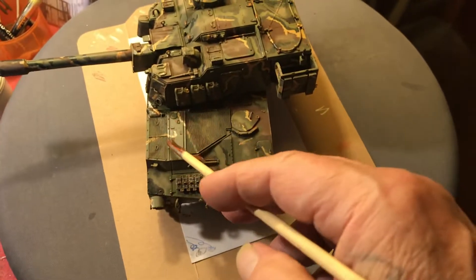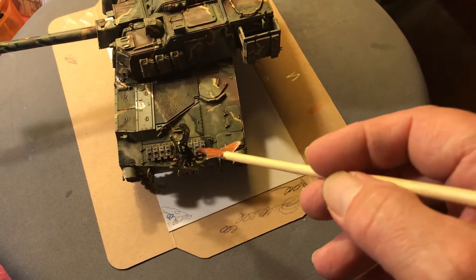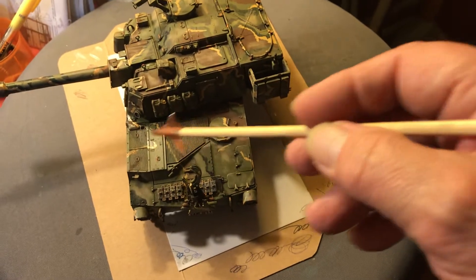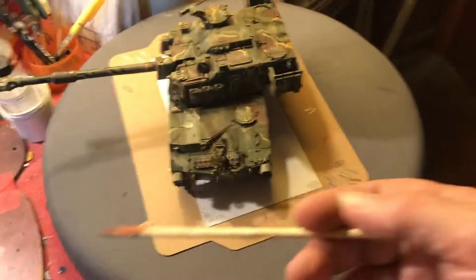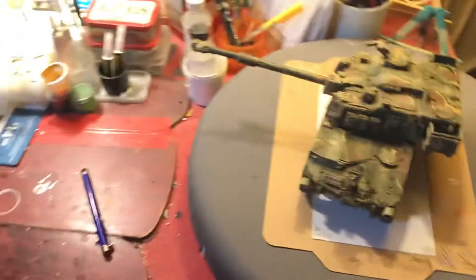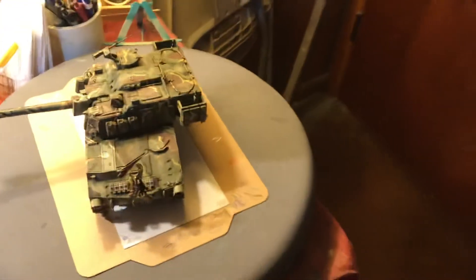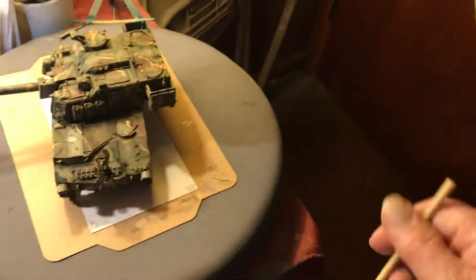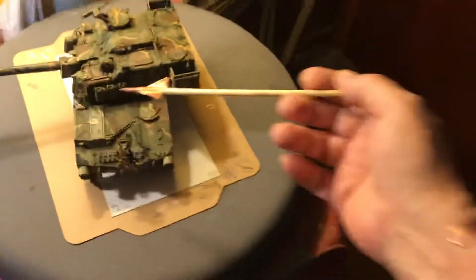All these hatches here — these two where the extra track is mounted — it's all bolted down. You take and unbolt all that, and all them hatches come off. You gotta pull them off with a little M578 recovery vehicle — it's got a little crane on it. Or an M88, which has got a big old crane. Lift all that off — you ain't gonna pick them up by hand, but you might pick some of the smaller ones. Anyway, all that comes off.